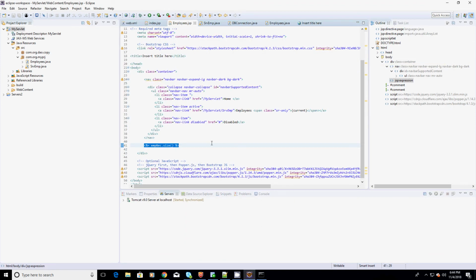So what we'll do, we'll define a for loop. So how to define a for loop? For int record count equal to 0, record count less than size, record count plus plus.